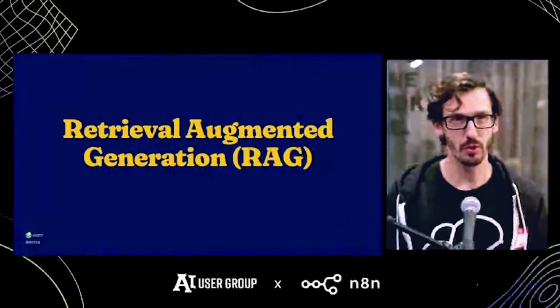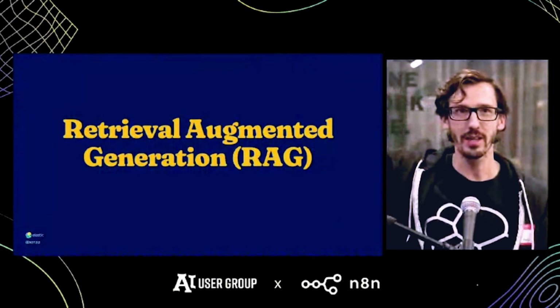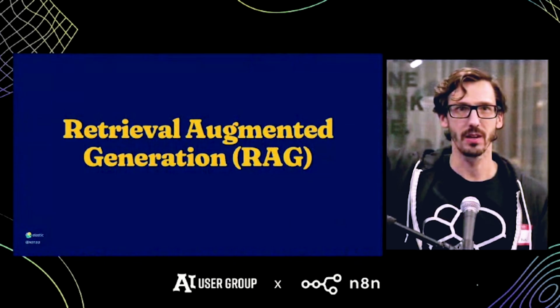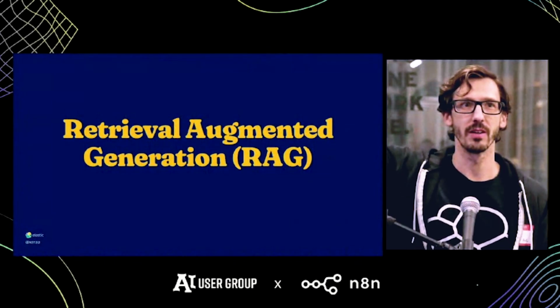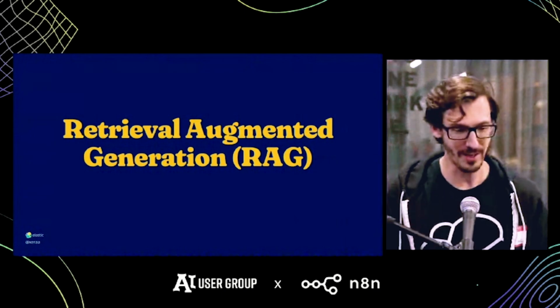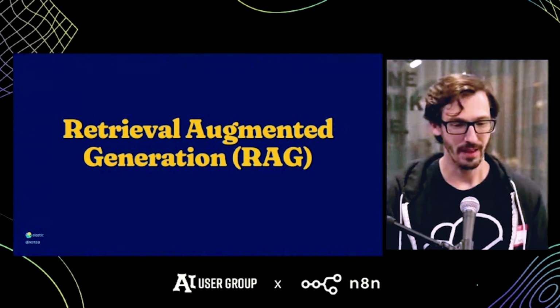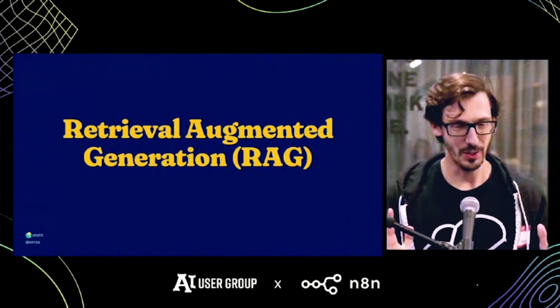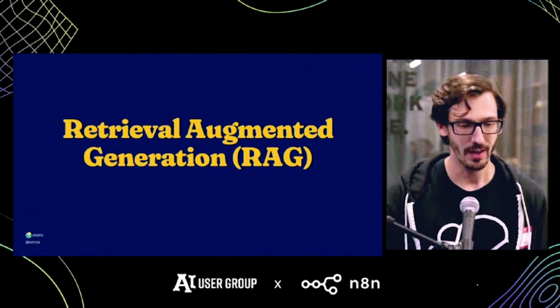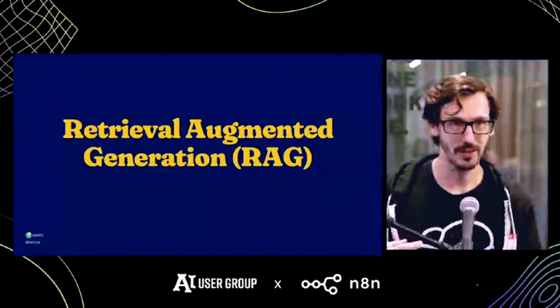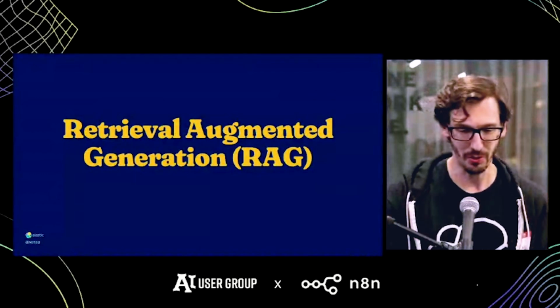Before I dive into RAG, just to be sure, who knows what RAG is and how RAG works? Who would like a refresher? Okay, I see still a few hands going up on RAG. It's always good to dive into the fundamentals of what we're talking about. Retrieval Augmented Generation has 3 parts or 2 main parts.